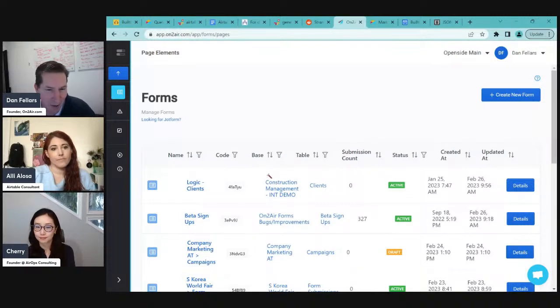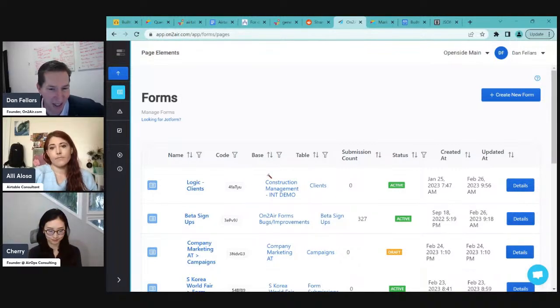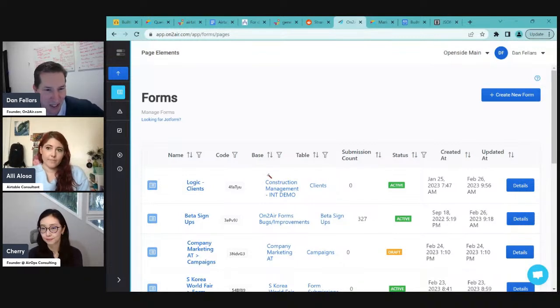You do have to fill out a form to give us a little bit of context of how you're using it, but then you will be able to get direct access in. Before, we were only letting people in batches at a time, so we've kind of opened up the floodgates a little bit more.